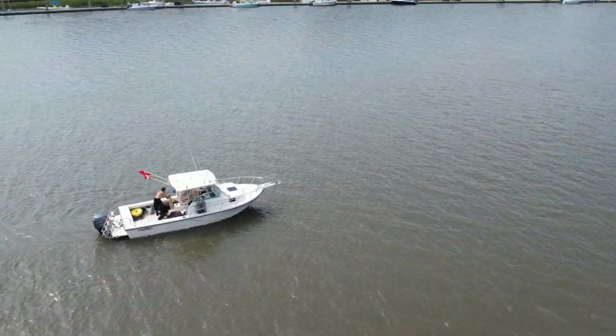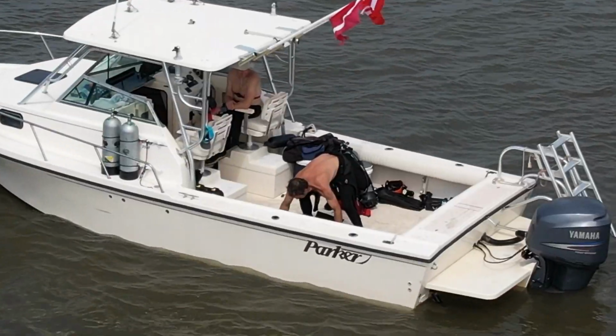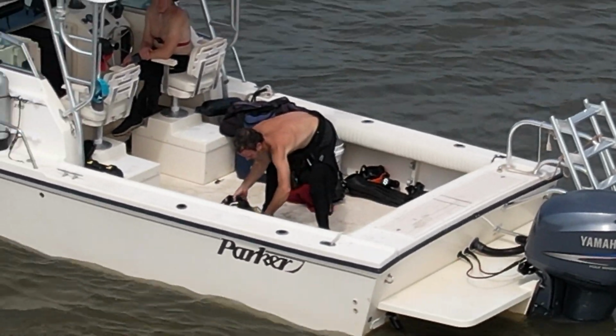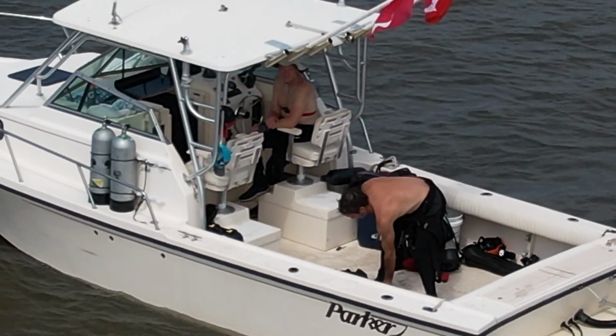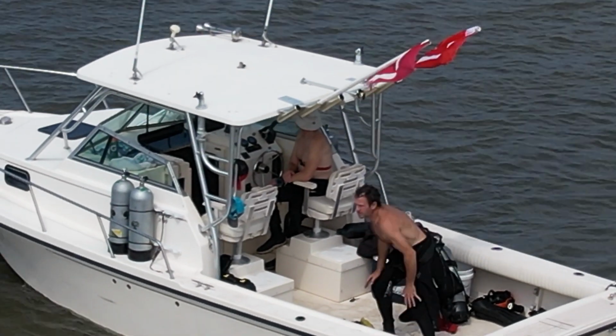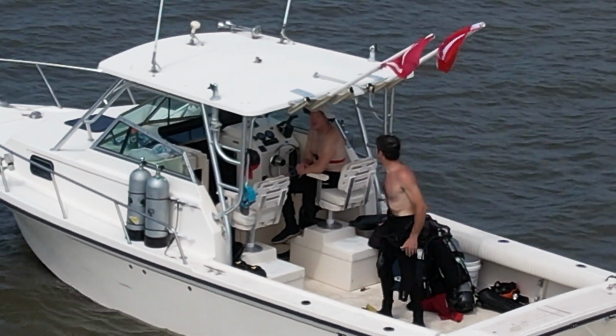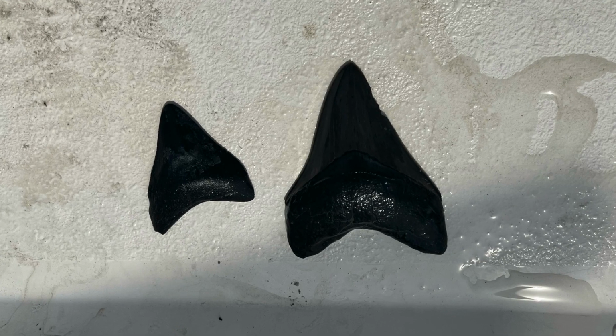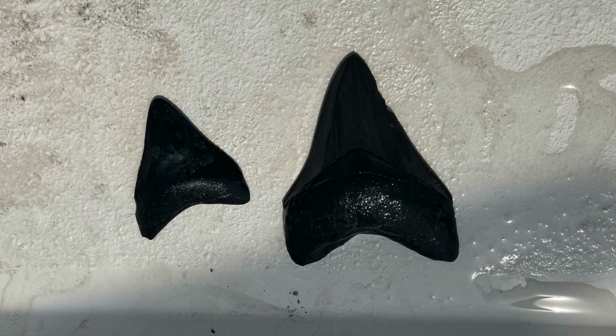And this activity, we just happened to come upon this today. This was going on right out in front of our marina on St. Simons. And this crew were down in the water. We're going to give you a quick glimpse of what they were looking for and some of the stuff they found. We got more coming.